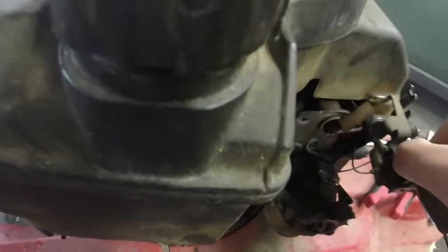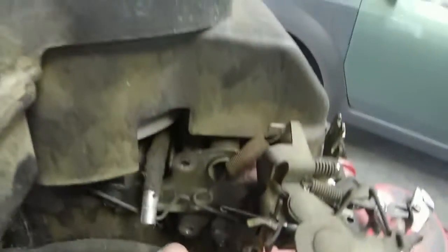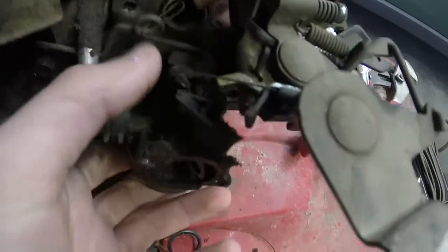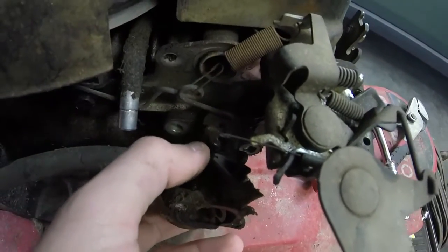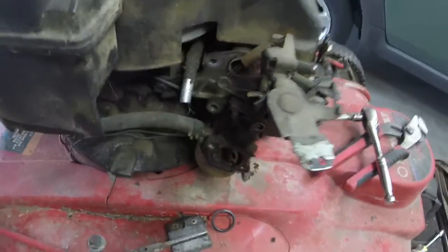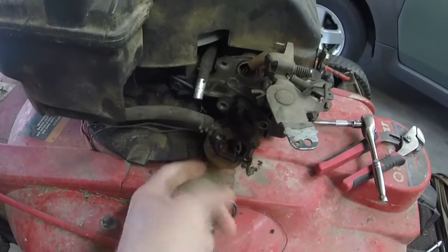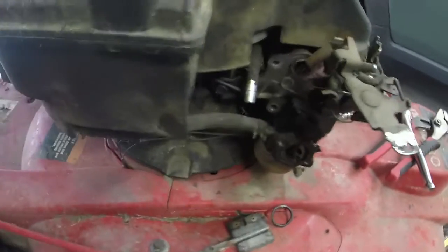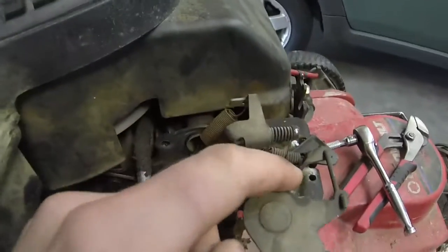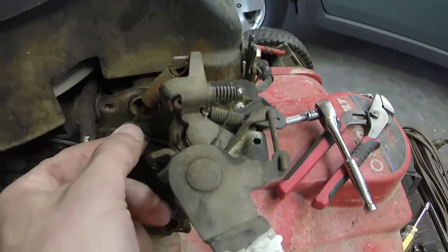All right, let me take y'all along for the ride here too, because this is probably more important. So there's a choke spring that goes on the choke. Let's see if we pull it up right here. It detaches right there. That's the spring. And then here's your throttle spring. I'm about to take the throttle spring off so that I can take the throttle arm off of the carburetor, pull it away. We will eventually pinch off the gas line and see how the bowl nut is doing down there and the jet. So that's what I'm going to do next, is take this spring off. Make sure you don't lose this choke spring. Just kind of let it hang out right there.